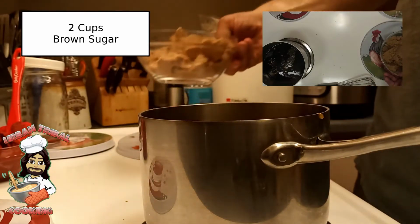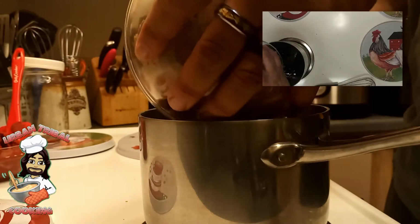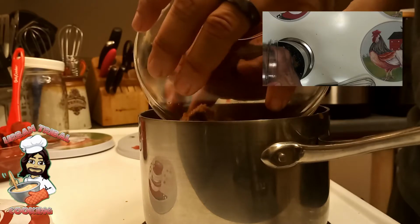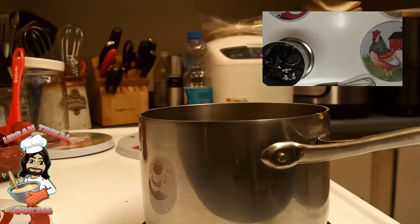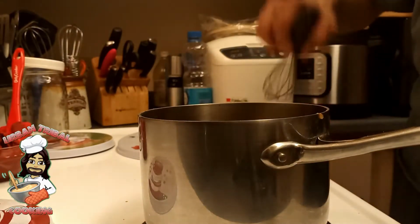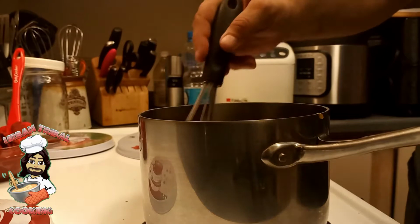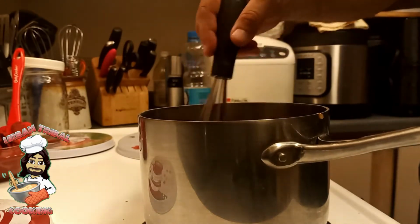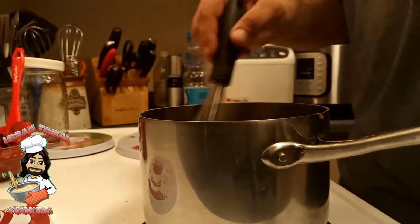Now add 2 cups of brown sugar. And I don't know whether using something other than brown sugar would taste the same or not, so I'd recommend sticking with brown sugar directly. Now, once this starts to boil, you could call it good to go, and it is actually a very excellent sauce at this point.